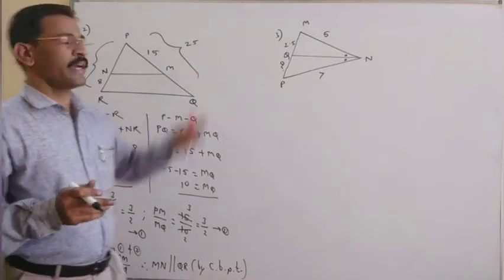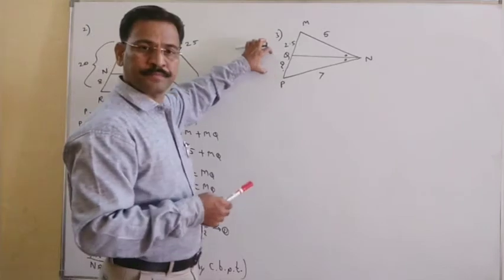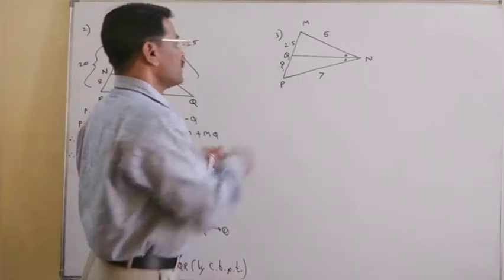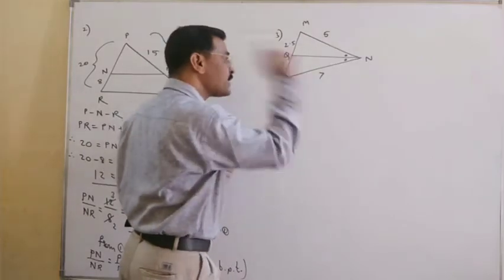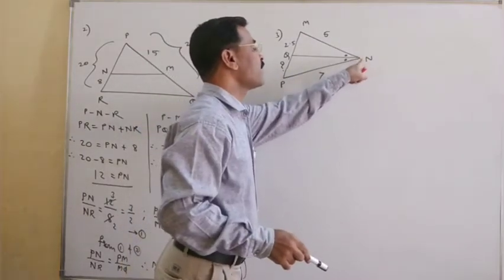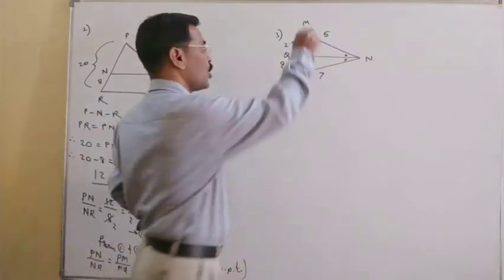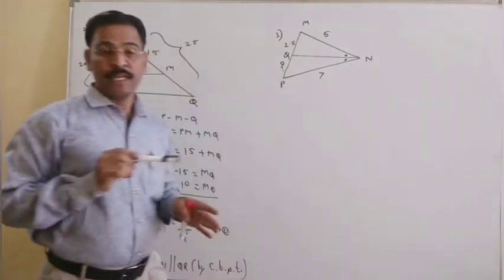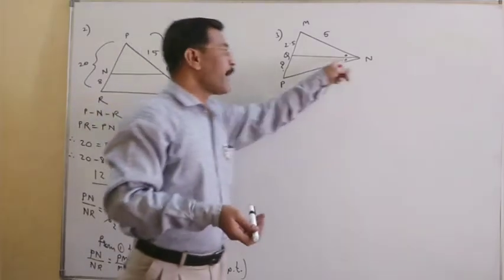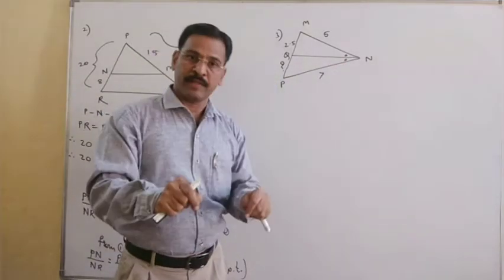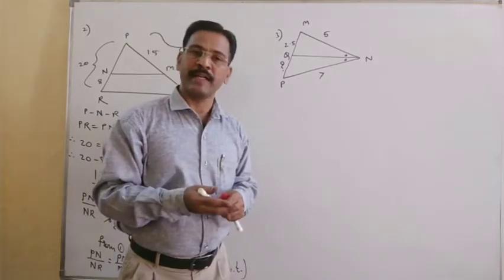Similarly, in this third example, we are going to find QP. They were given to us: MQ is 2.5, MN is 5, PN is 7, and some extra information is given to us. NQ is a ray, and it is the bisector of angle MNP. We don't need to determine whether it is a bisector or not, it is now given. So, because of the given information, we can apply the angle bisector property.